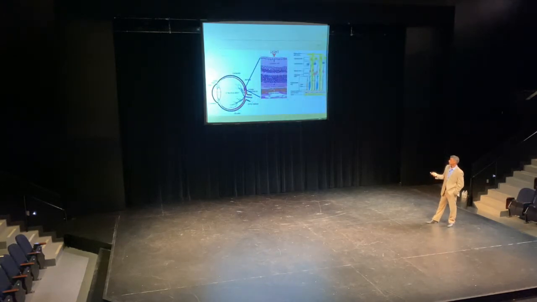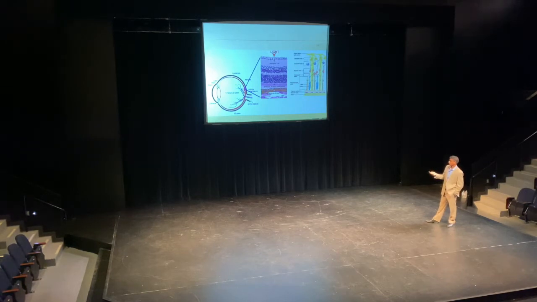So moving on, if you were to dissect the retina out, I'm not going to go into too much detail, but just know that the retina has many different layers to it. Okay, when you hear about rods and cones, people are talking about the very deepest layer of the retina. The eye has a really weird kind of anatomy. Light actually comes in, it travels through the entire thickness of the retina, lands on the rods and cones, and then that signal is transmitted back up through the retina.